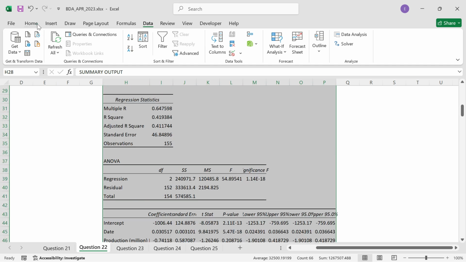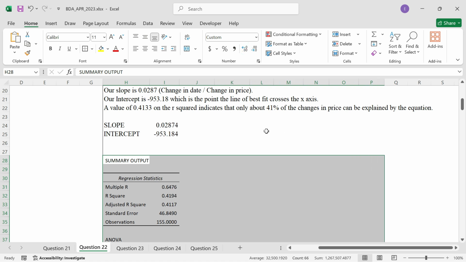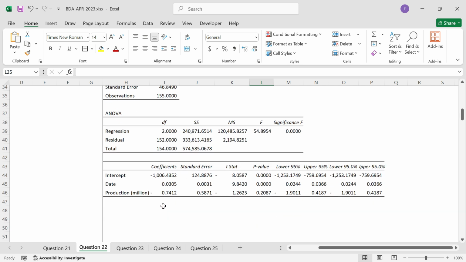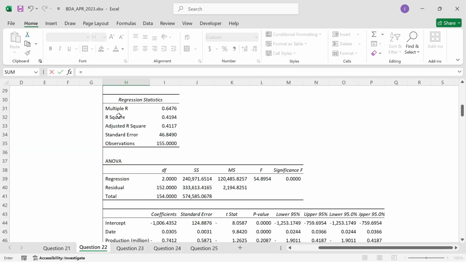which I will format to four decimal places, just to make it easier to interpret. So here I want to interpret a few values, the first of which is my r squared.